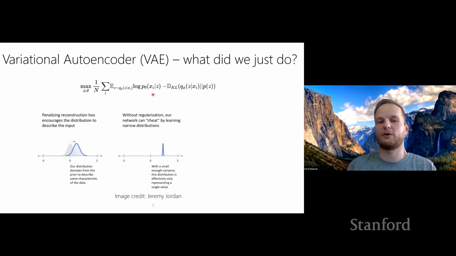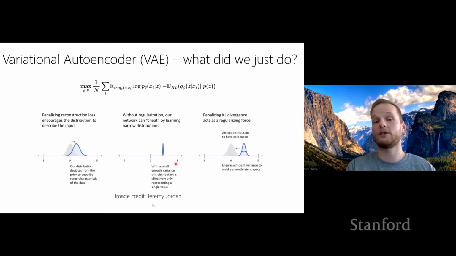Now, what can happen if we just use that first term only is that our Q can cheat a little bit, and it can just have a very tiny distribution, basically a Dirac's delta, and say that for that particular code, this is the image, right? So it's a perfect encoding, but it's not necessarily what we are looking for. We are trying to look for a distribution that is a little bit wider so that we can sample from it and so on. So purely that encoding objective, that reconstruction loss, can result in something that we don't necessarily want, where our variational distribution can cheat a little bit.